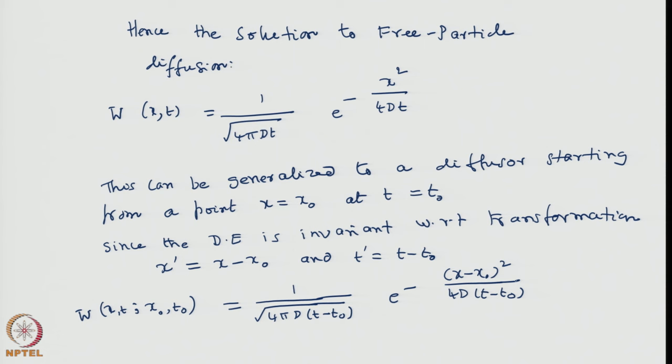And we must be sure to assume that t is always greater than t naught. There is no negative time concept, or you cannot go backwards in time and interpret the differential equation. That is a unique part of the entire subject of stochastic mechanics or stochastic processes, that we always march forward in time and assign transition probabilities for later events from a previous time state.